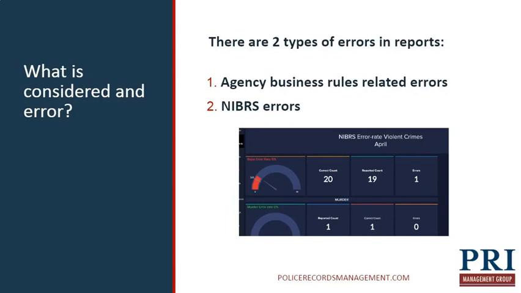Don't ever be sold by a vendor telling you the system will catch everything, because only a human can catch the time and place rule. Should this have been one report or two reports? Were these offenders acting in concert? If they weren't, to commit all these offenses, you have to write two reports. So it always takes a human pair of eyes.